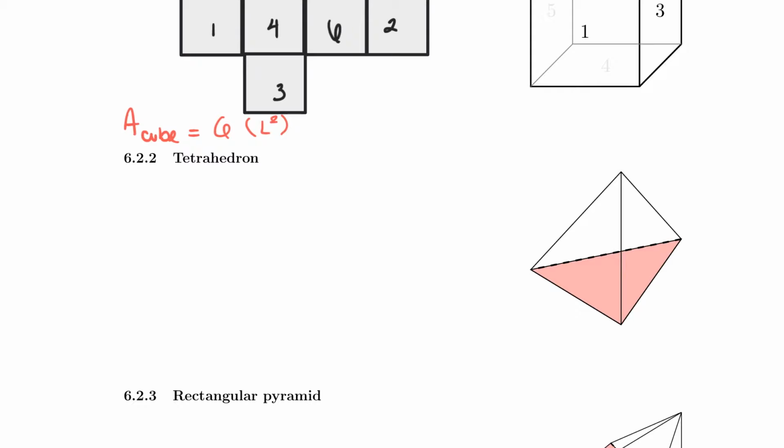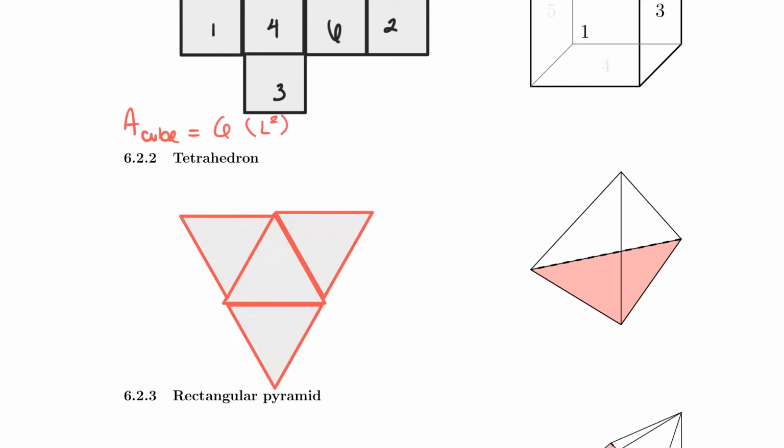Okay, so let's say that if we want to open up this tetrahedron the same way as we did for the cube, how would it look? Okay, so it will look like this. Here we have the net of the tetrahedron, and we can see we have 4 triangles. The triangles don't necessarily need to be equal in size, only these 3 need to be equal in size, so they can meet at a common point, but they don't have to be equal to this one.